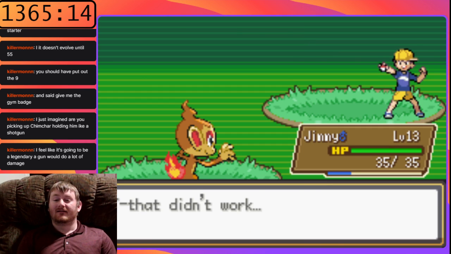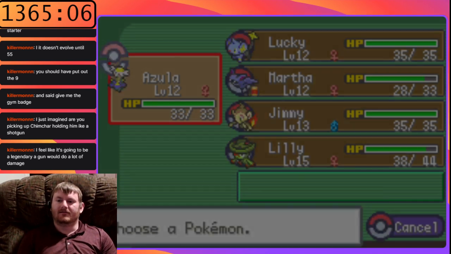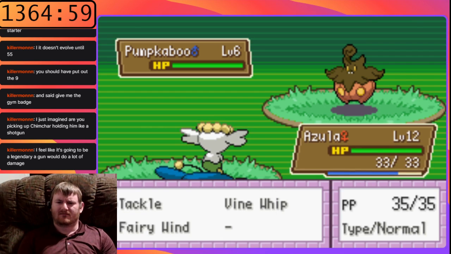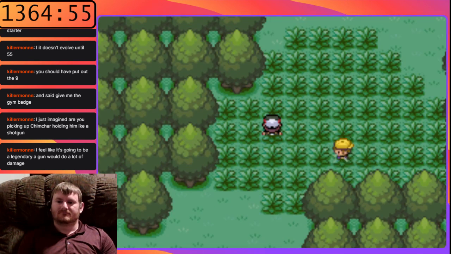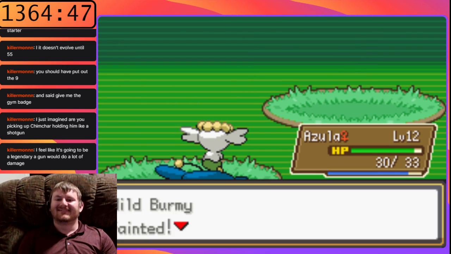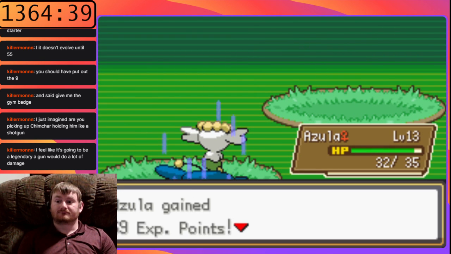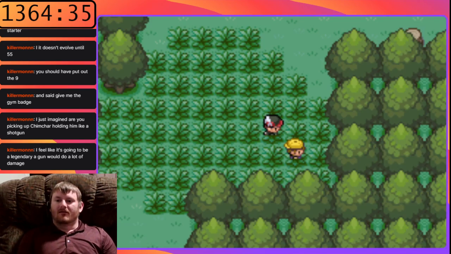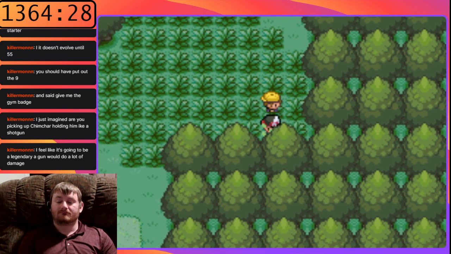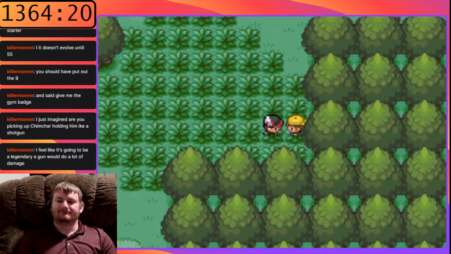Alright, get the hell out of here. Excuse me. Azula's still good. I do gotta get Jimmy nice and trained up, though. For God's sake, Burmy. Okay. Now we can move back to Lucky. And Lucky's pretty close to leveling up, I think. Ah, Lucky can't hit that. Can't hit ghosts. That's not great.